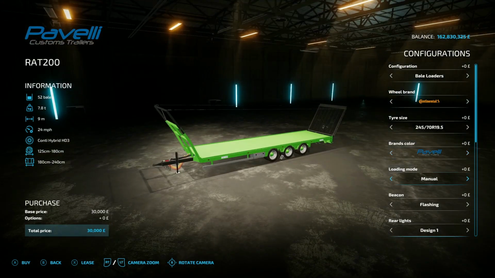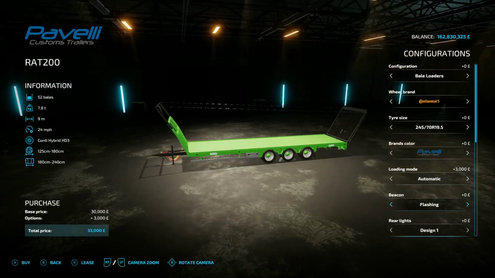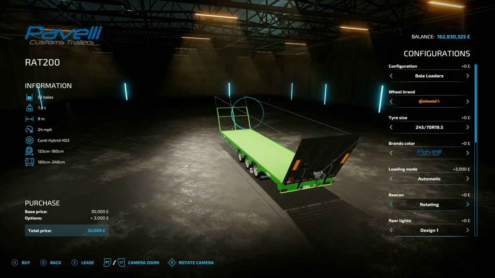You then got loading modes. You've got manual or auto. Now, there is tension belts on this. So if you go for the auto load, be careful with the tension belts, because those things don't normally end well. Just saying. You then got beacons. You've got flashing or rotating. Where is the beacon light, actually? Is it on the back? Oh, yeah, it's on the back there. Right, fair enough.